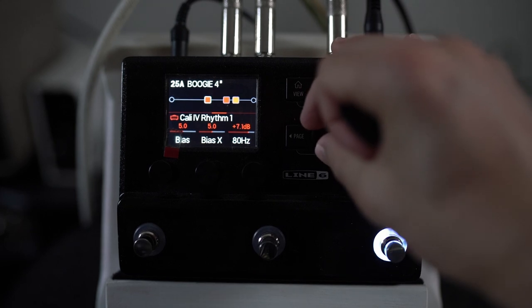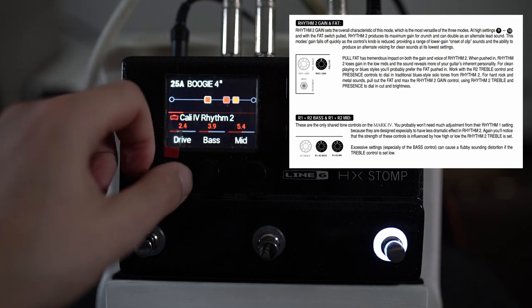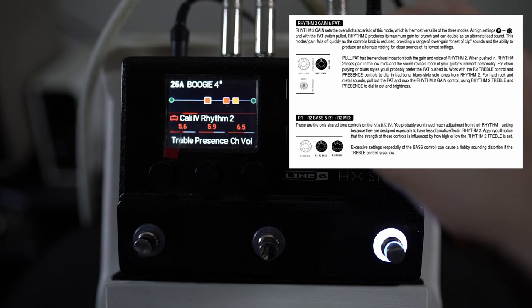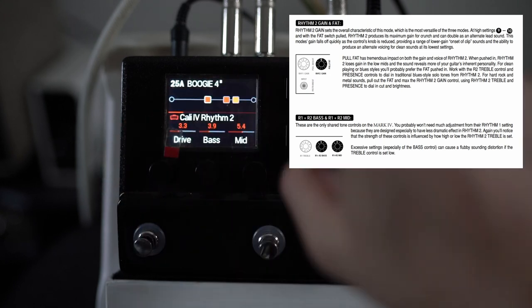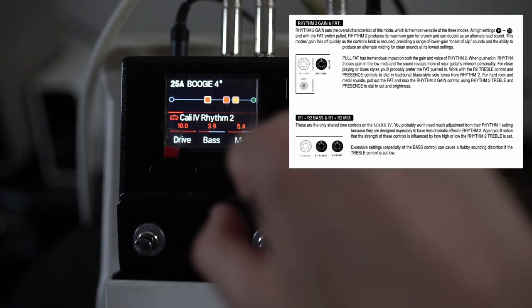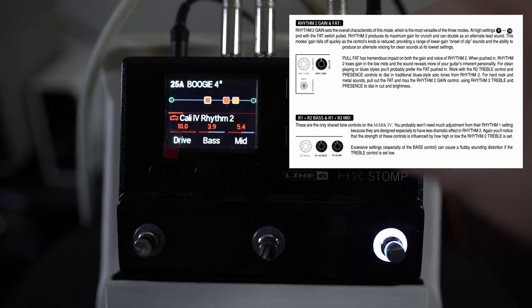So now we'll move on to Cali Rhythm 2. So this is actually kind of the most versatile channel on the Cali 4. So this can do cleans basically all the way to really driven tones. So with that drive low, we're going to be getting clean tones, and then if you chuck this up, I'm just going to bring the channel volume and the master down a bit. If we chuck this up, I think you can probably hear what's about to happen. You can get kind of pretty chunky tones out of it.